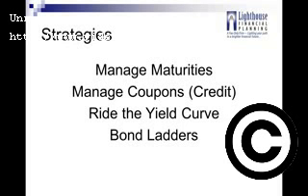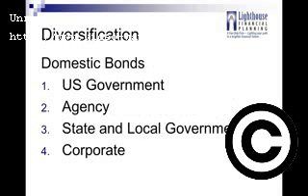It's the fourth part of our strategy on how we manage bonds. The first one, again, manage maturity. Second one, manage the credit worthiness. Number third is look at the shape of the yield curve and ride it where you get the best bang for your buck. And the next one is to use a bond ladder to get a higher yield for the amount of risk you take. And then finally, the thing that I want to mention is diversification.